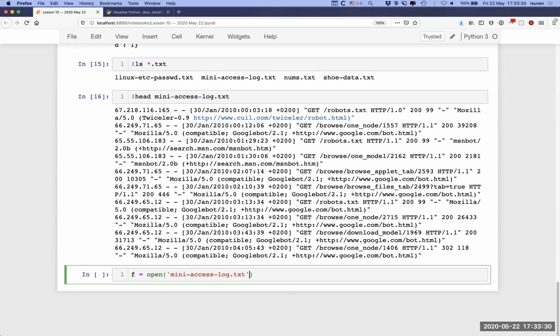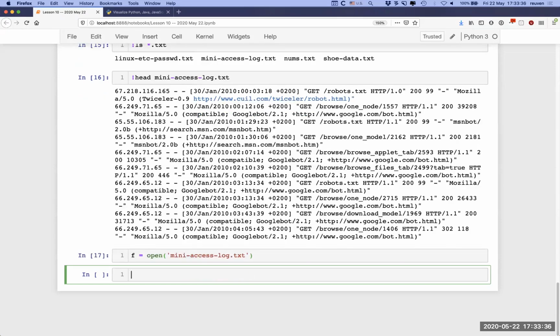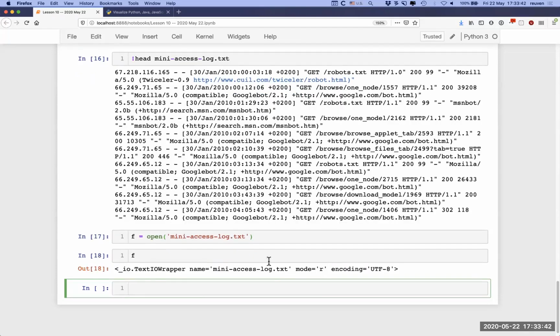So we're getting closer. All right, so basically I'm saying to Python, open up this file and give me back a file object. Give me back this object, this agent that I can use to access the file. And sure enough, if I say F, we can look at this object we got back. And this is how it presents itself. What the heck is going on here?